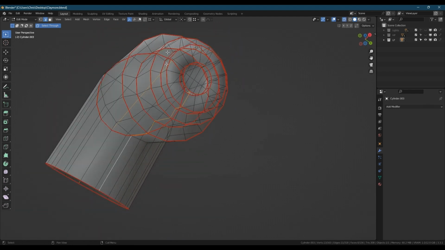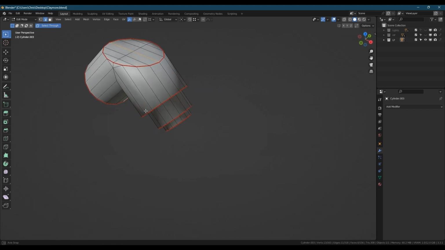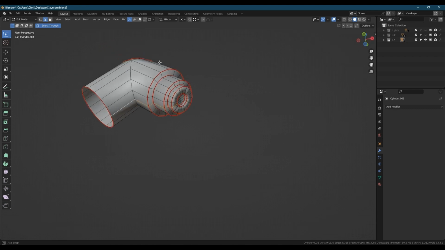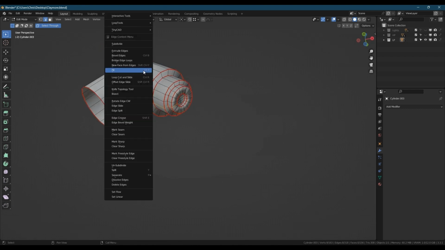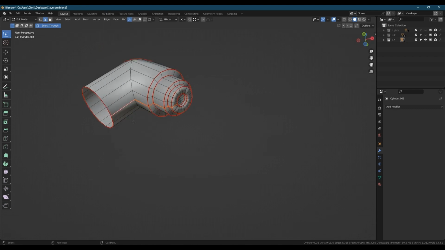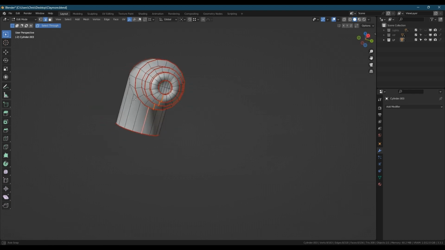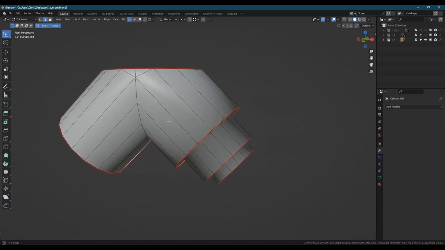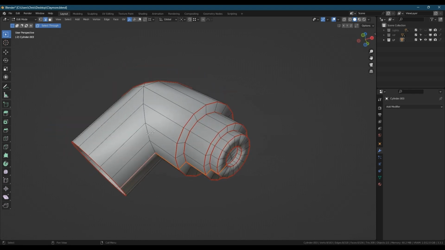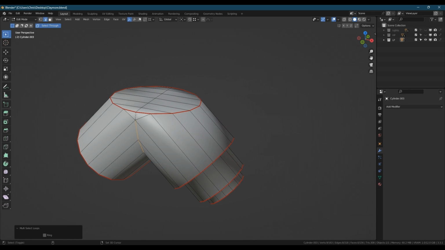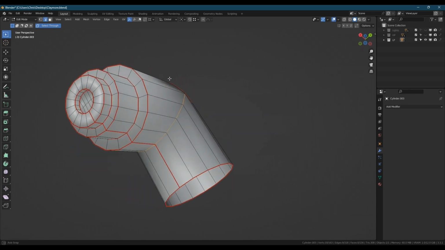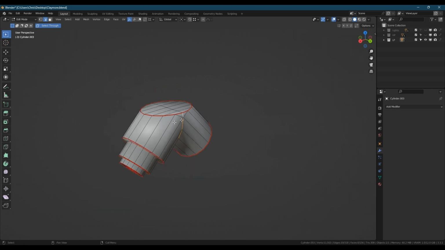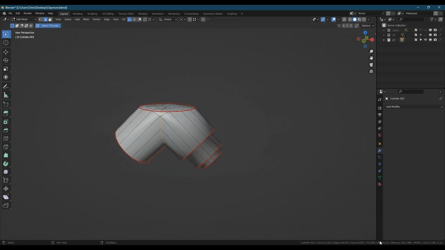And then you need one loop that goes down the length of all of those cylinders so that it'll unwrap flat. So just select the whole loop around the middle and then deselect the top half before marking. I'm not sure if we're better off with a seam in that middle part or not. Just going to check that now. So yeah, we want to try what this seam looks like if we have one here.